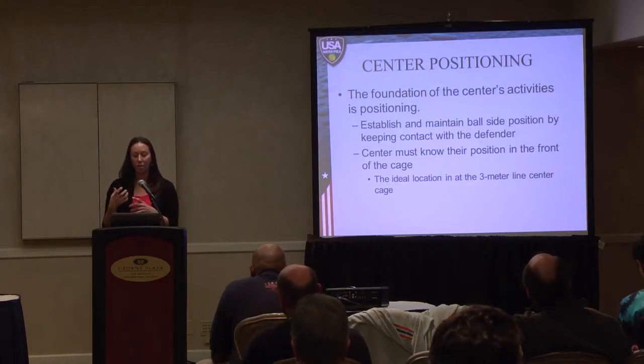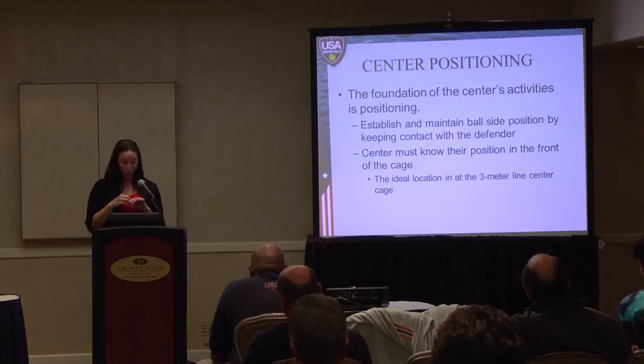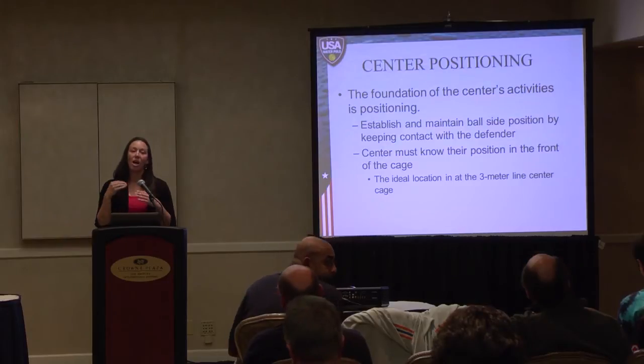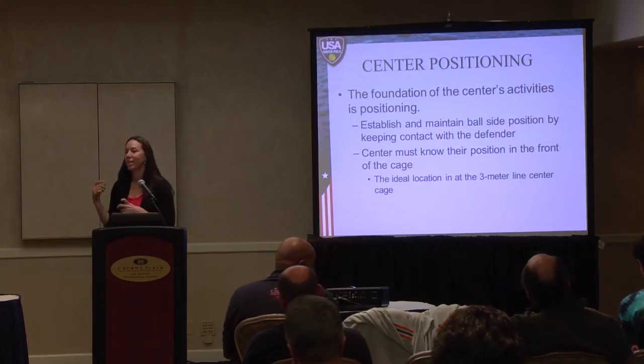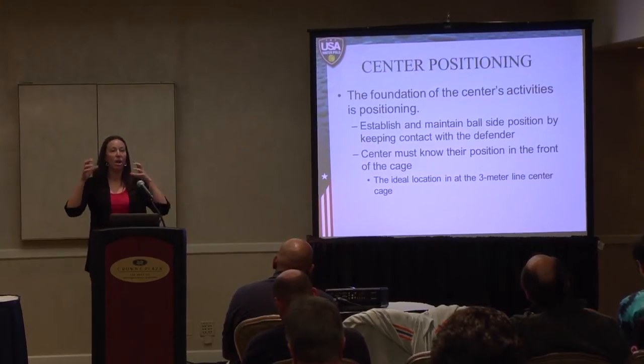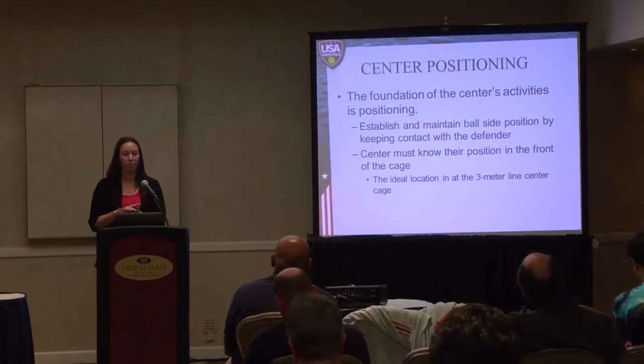So if you're able to establish and maintain that ball side position and keep the contact with the defender, you're gonna be a lot more successful. Centers must know their position in front of the cage. A lot of times there's players that are taking shots outside the post because we don't know where we are in the cage. So in relationship to the cage, that location in the pool is really, really important.